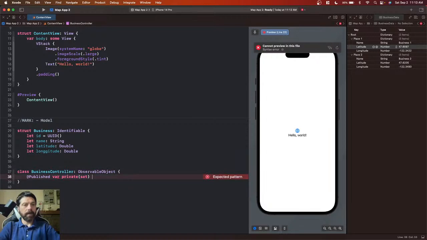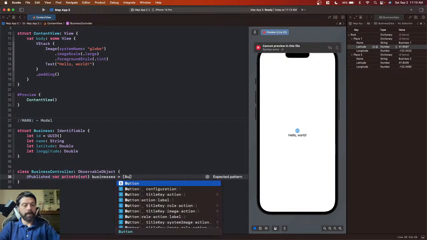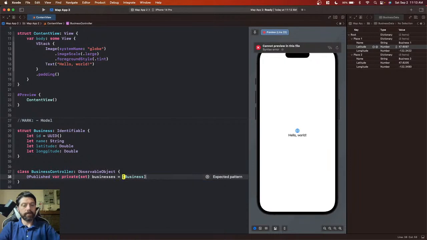Spacing. Oh, and this would just be our array of businesses, so businesses, and we would assign it an empty array of business and initialize it like that.